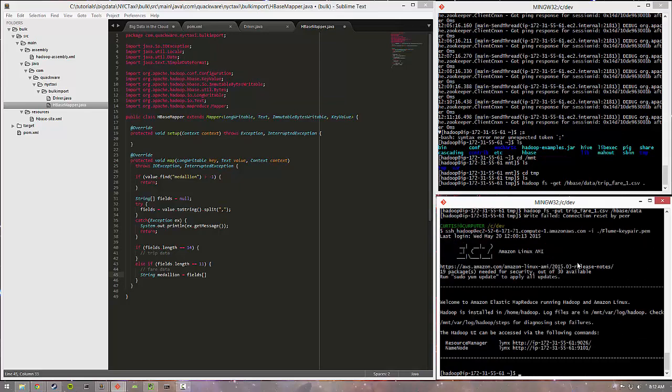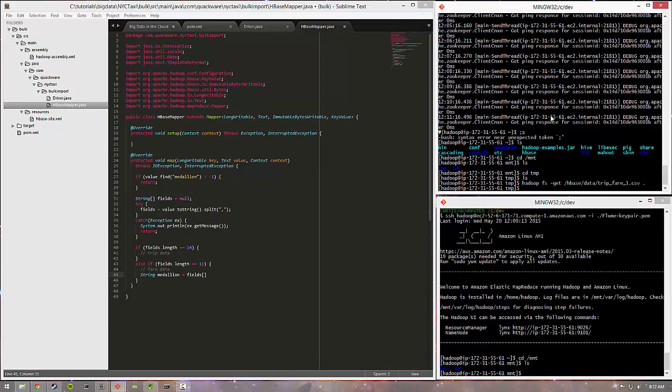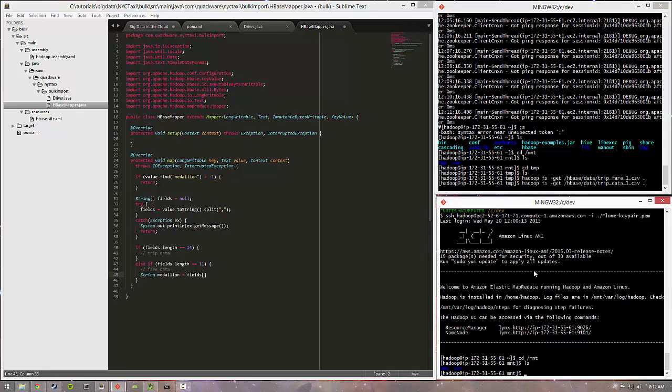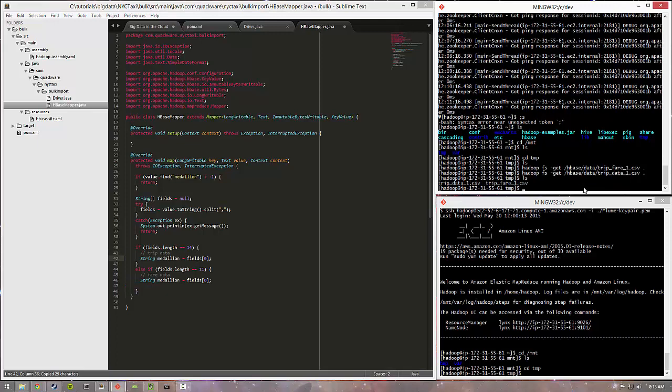And looks like we got disconnected. Okay, so that worked. So we need trip data and cd temp. Okay, wait for us to retrieve this data from HDFS. Not the fastest thing to do. I guess we can go back here and work on this. So our medallion, I believe, is always the first field. Cool. So this is done.